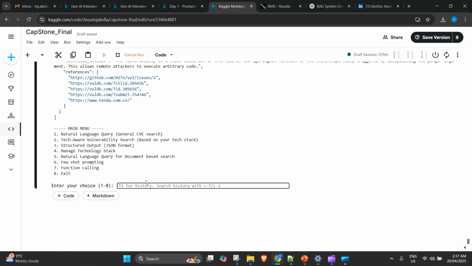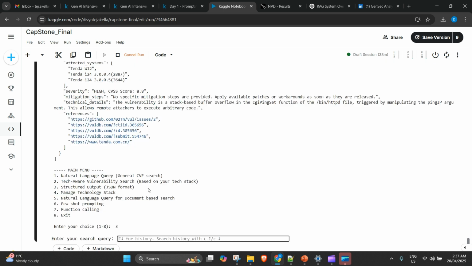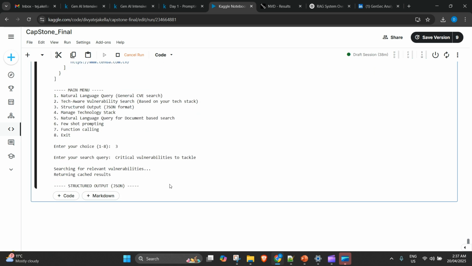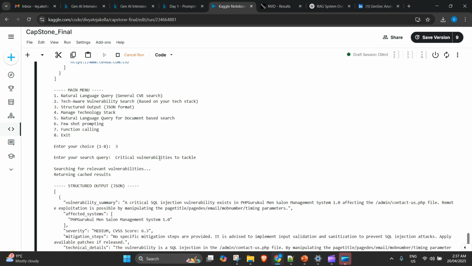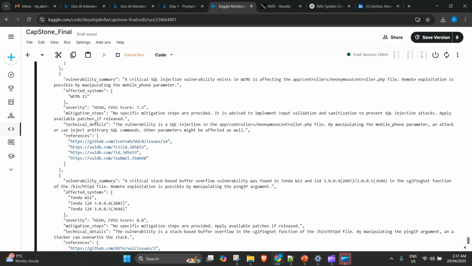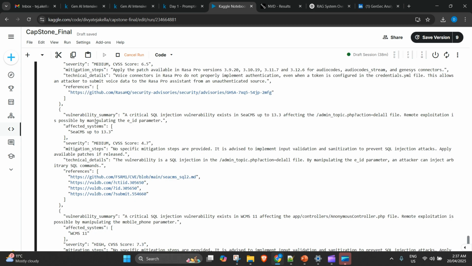Now let us look at the third option, that is having a structured JSON output. This will be good for SIEM tools to be integrated into the GenSec AI Analyst. So if we type in 3 and give it a natural language query, it will still retrieve all the CVEs that are relevant to this query and start displaying them in the JSON format instead of natural language.